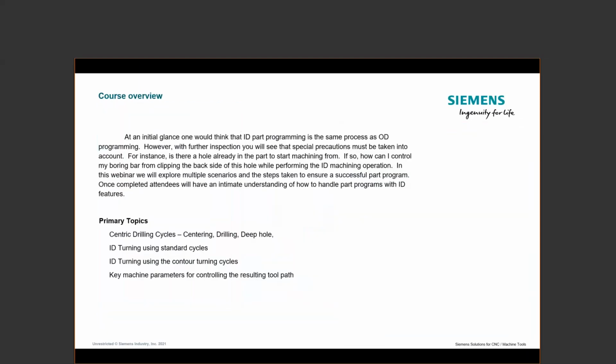So you're going to get to see what this whole digital twin concept looks like when we get into the practical examples. But the main content here, as I mentioned earlier, is to talk about how I work with ID types of applications: drilling, boring, grooving, threading, all of those types of tool paths I would do on the inside of a part, specific to G-code. So we're going to break that down.